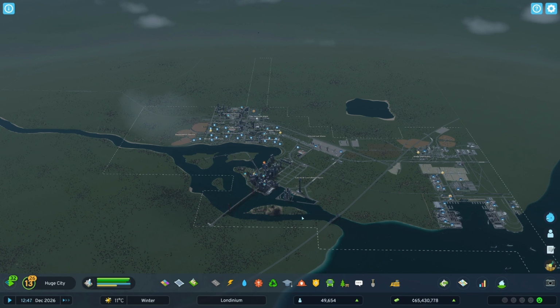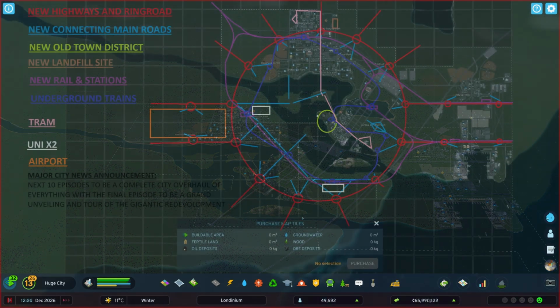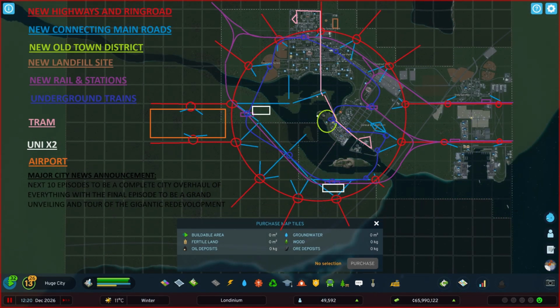So, as you can see, quite a lot going on this map. So in red we have a new ring road, new highway. It's going to run right away around the city. It's going to have lots and lots of junctions joining in, and lots of intersections, and highways leading out of the city as well. So this should connect everything together nicely. In blue we have the new connecting main roads, which are most likely going to be 4-lane roads. We're going to complete all of those, run them across the little islands in the middle.